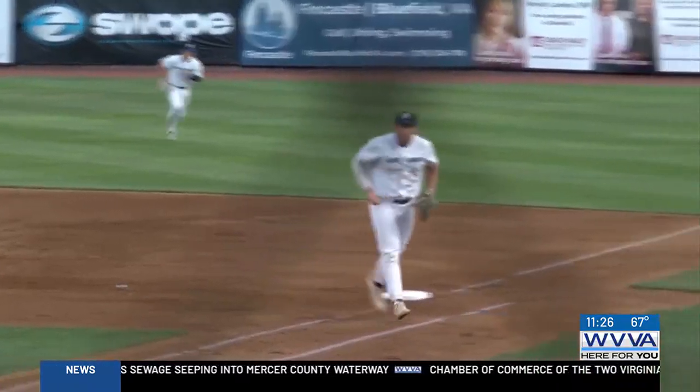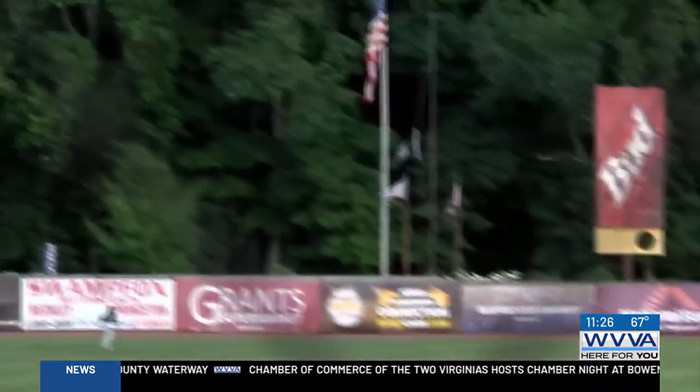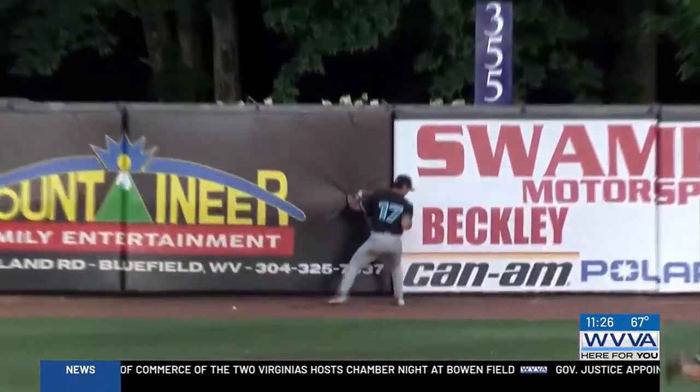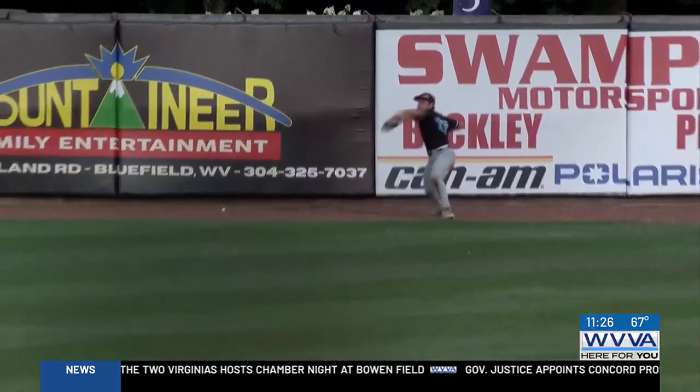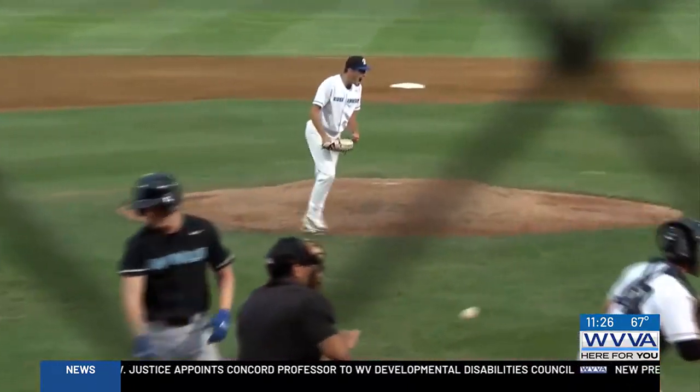We go to the bottom of the inning. Armani Guzman on second when Alexander Wright skies one. High and deep. It'll go all the way to the left field wall, easily scoring Guzman, and it's 2-0 Bluefield. The Ridge Runners had the early goose egg on the Otterbots due to West Virginia Tech's Wyatt Sisk on the mound. He gets the K to end the fourth.